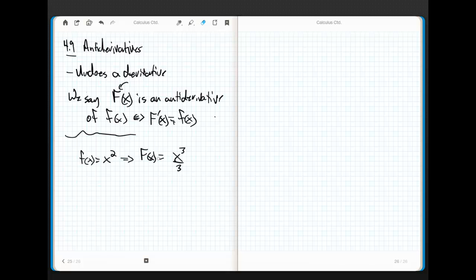This has to be addressed in sort of an abstract way. Do you agree that x cubed thirds plus 19, because 19 is a constant, when I take its derivative, it becomes 0, so the derivative of this is x squared. How about minus 14 pi? Well, again, it's a constant, so the derivative of a constant is 0, so when I differentiate this, I'm going to get x squared. How about a googol, right, plus a googol, who cares? Its derivative is 0, so when I differentiate this, I get this. How do we address that?